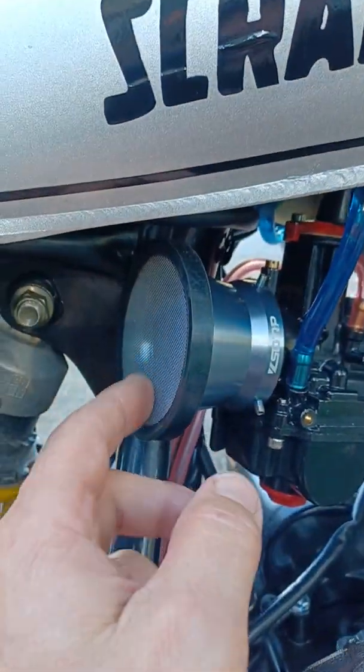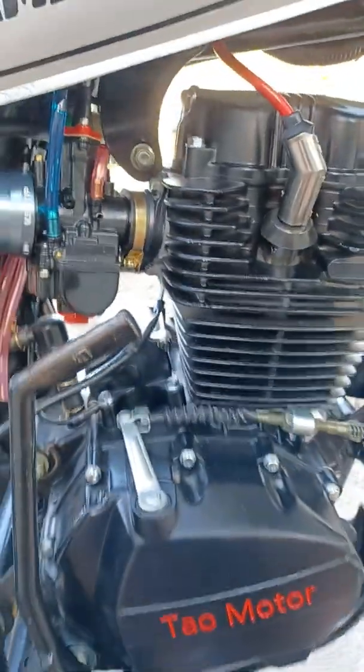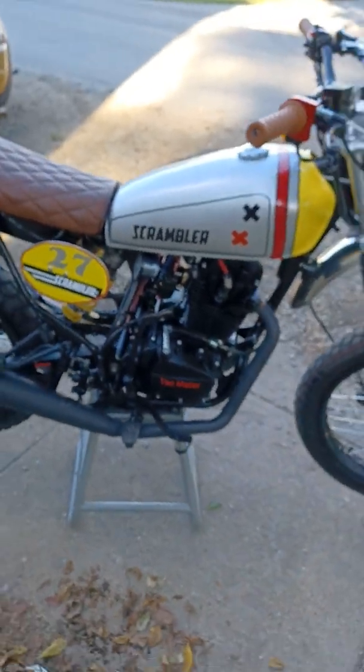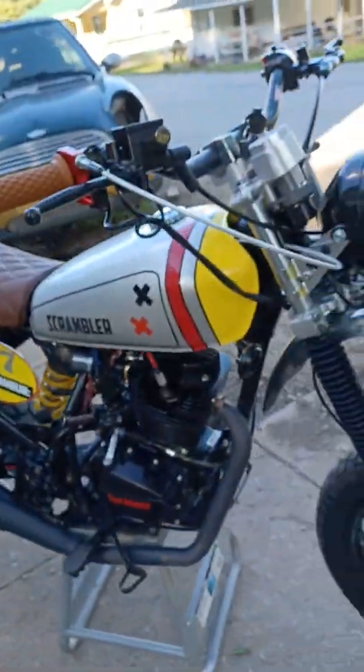This little screen does help, keeps birds and stuff out of it, but I'm not doing a lot of off-road riding on it. It'll be fine. And that's the whole reason I did this motor. I'll run it until it's done and then replace it for, you know, 50, 60 bucks. Nothing on here is more than like $60 a piece. But I really like overall how this thing turned out.